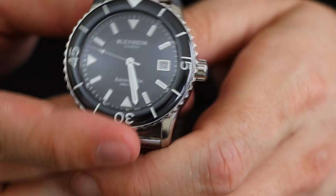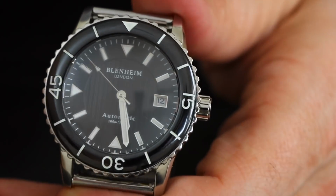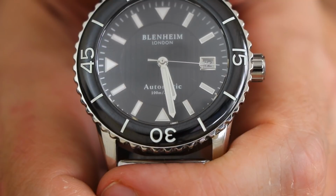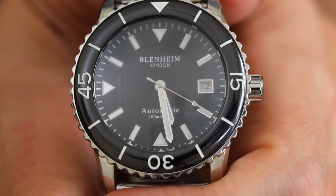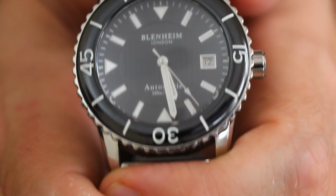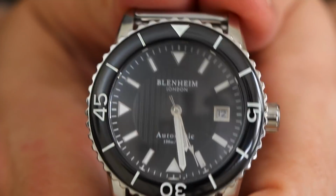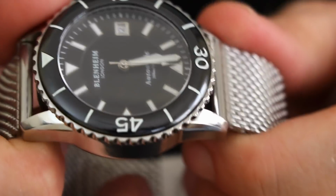Take a little bit of closer look at the dial here. One of the things that you'll notice, the white isn't even all the way filled in on the indices. This is just a real cheap, in my estimation, from the feel of it and the look of it, real cheap, thrown together, built as cheaply as possible watch.